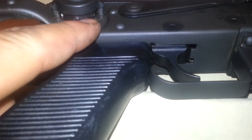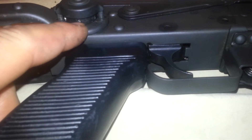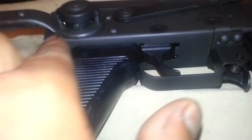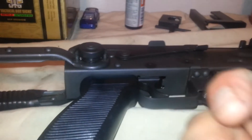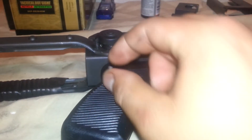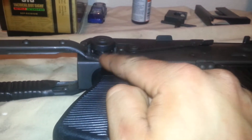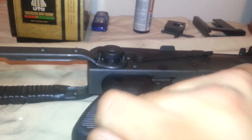In my case, I tightened it all the way and I couldn't see light anywhere. So what I had to do is take that pin, put it on one of the holes at an angle, and then tap it with a little baby hammer — lightly tapping it, not swinging full force. It kept tightening it little by little, and then once I was able to see light through the hole, I put my pin back on and tapped it in.